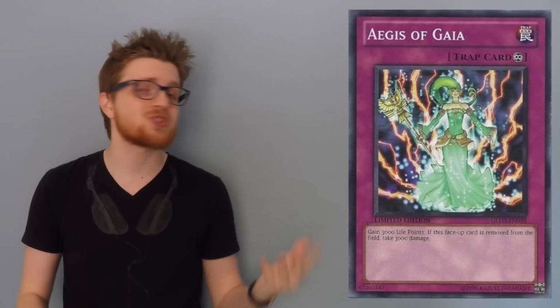So again, these cards are kind of to be used in the end phase to just steal the game on the last turn. Because if they pop it before then, Aegis of Gaia is not going to damage you or anything, so you don't really lose out on anything. But if they don't, and the life points values are under 3,000, you flip this in the end phase, and you just won the game. So, pretty cool. Pretty cool.